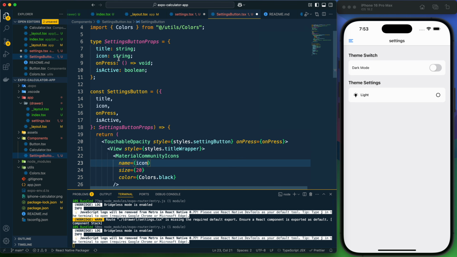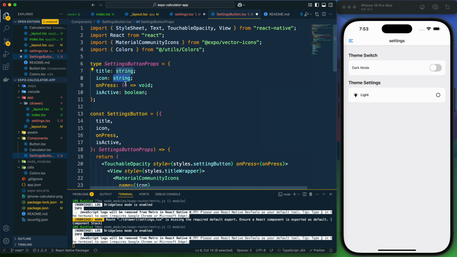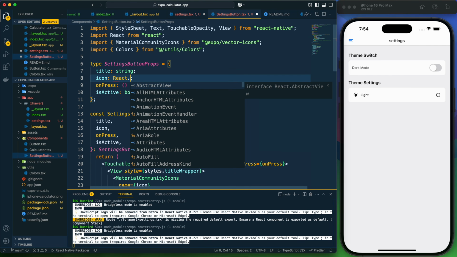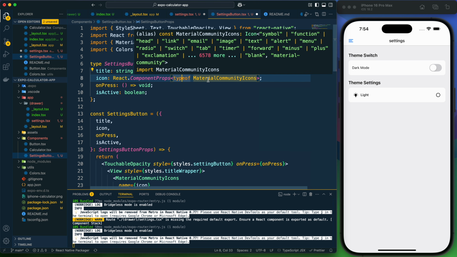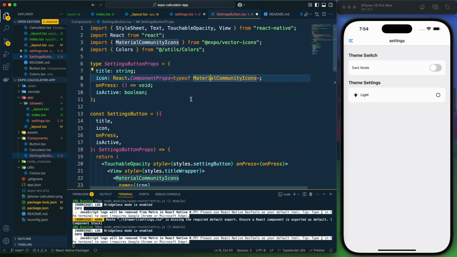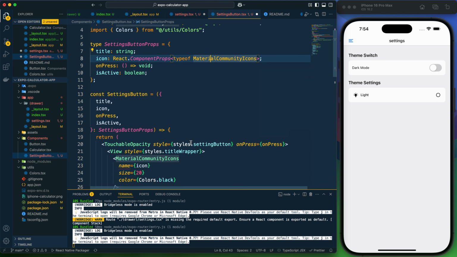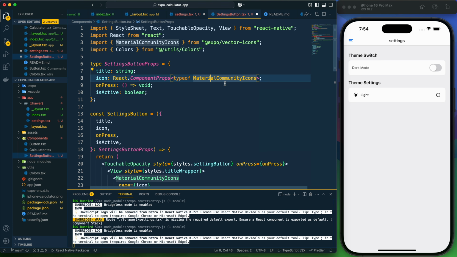So this is not the correct type of the icon. I have provided the string, but it will not be string type. It will be react.component props, and then type of the material community icons. So it will be type of material community icon which we are using here. So whatever the icon type we are using, that we need to present here.